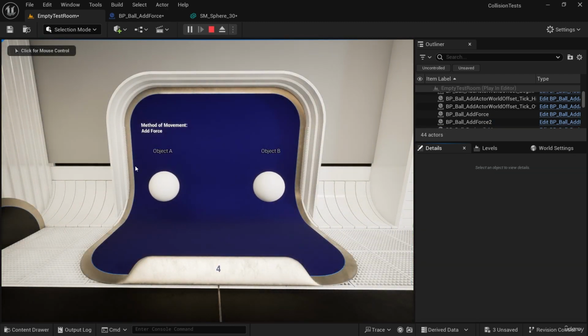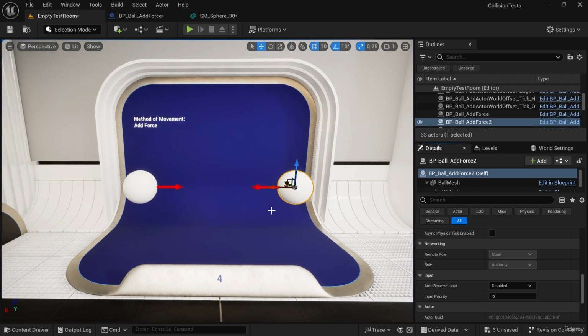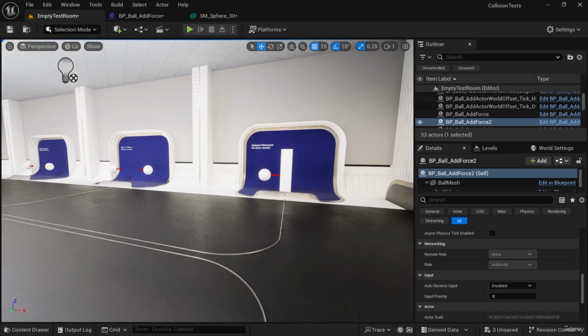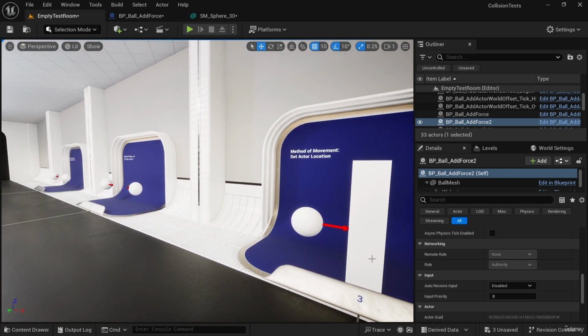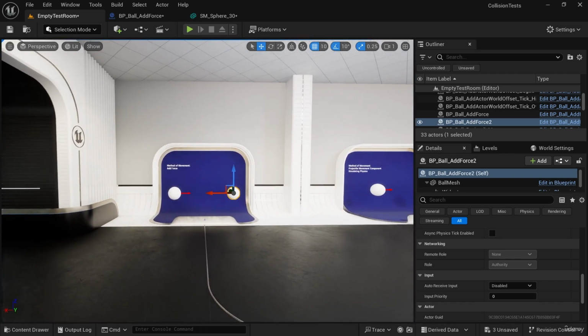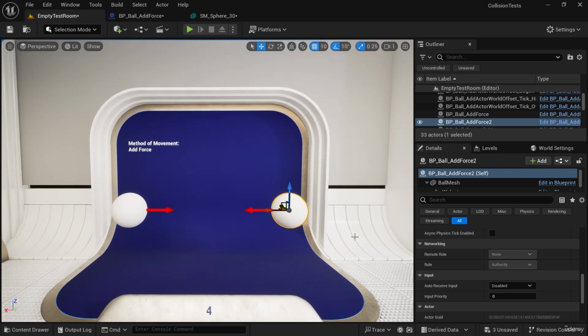And we can see that our collision was detected. The physics system imparted those bouncing forces, which is awesome. So as you can see, when we're setting the actor's location directly, or the component's location directly, we have to use sweeping to detect collisions. But when we're adding a force, we have to use physics. And the physics system will detect those collisions.